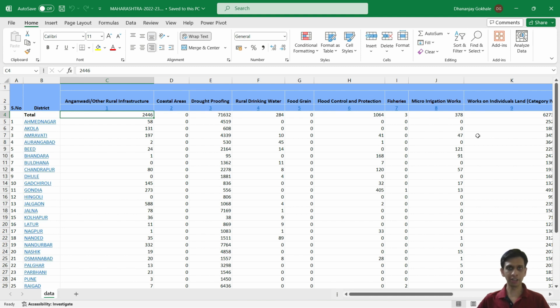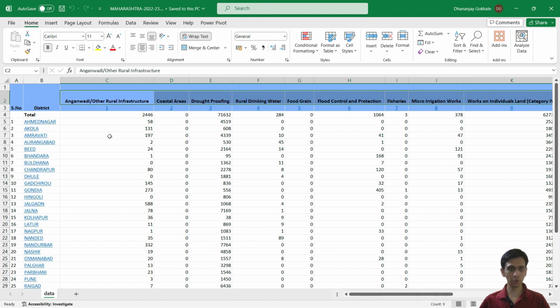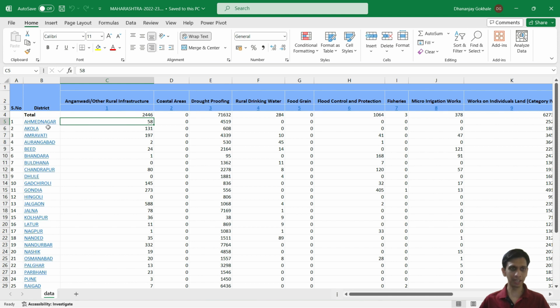Now for a pivot chart, one thing required is a pivot table. Based on the pivot tables, pivot charts are automatically prepared in Excel. Now the issue with this is that whatever metrics or fields I need to drill upon need to be in a column. Like district I have in a column, but the various types or nature of works are in rows. So I want a combination something like this.